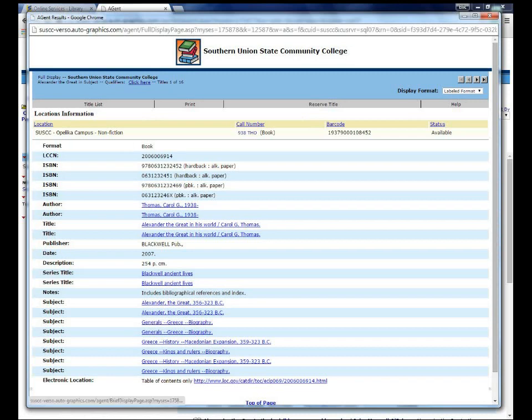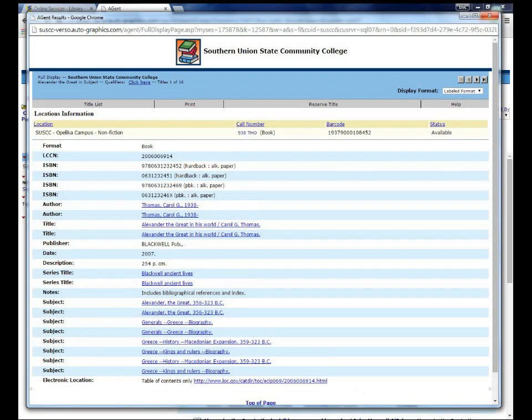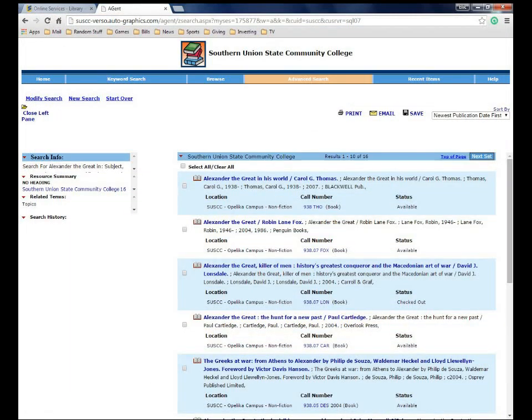The title list, you look at all this stuff here, much of which may not make a whole lot of sense, but you see the author, you see the title, you see the publication date, and some of the various and sundry details you need there. Okay, let's go out of that one. And you can also space to some of the others and do pretty much the same thing.